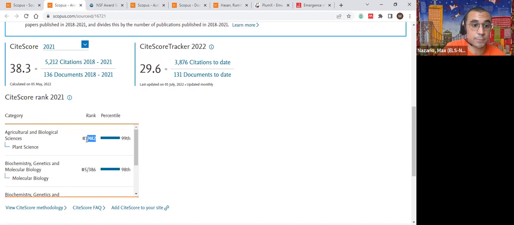So in this case, this journal is the number one journal in plant science, and it ranks in the 99th percentile, which may give you some pointers of whether or not you want to submit. If it's a little bit lower, that doesn't mean that it's a junk journal, that it can't be trusted, because remember, everything here in Scopus is vetted for quality and for rigor of peer review. But it does suggest that if it has a lower CiteScore, the paper is less likely to be well cited, and so that may influence your decisions on whether or not you want to publish in a given journal.